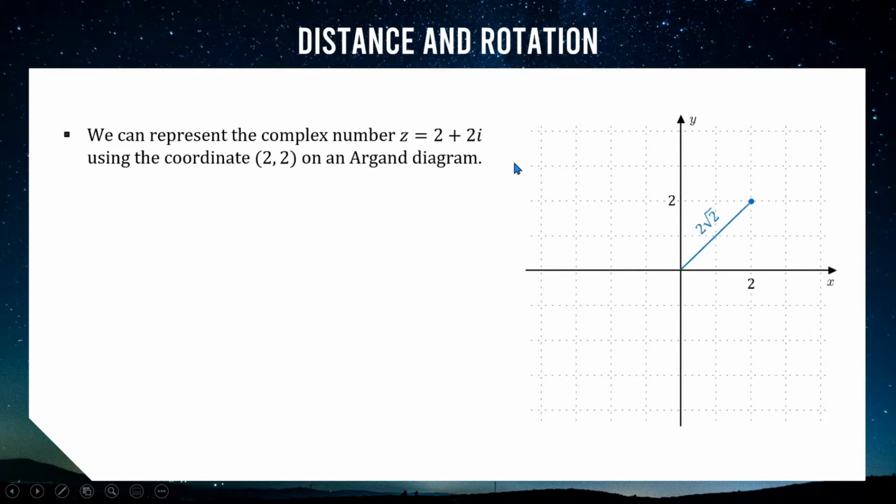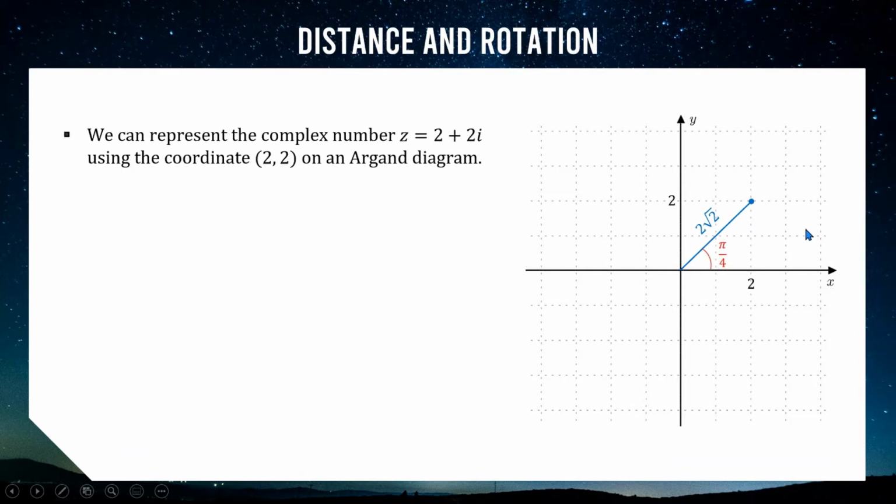But we can actually think of this position here in a different sort of geometrical way. We can say, yeah, this is the coordinate (2, 2). We could also say this is a point that is 2 root 2 units from the center point, from the origin. Okay, so we get that figure by doing some Pythagoras. So 2 squared plus 2 squared is 8. And then we do the square root of 8, which is 2 root 2. Okay, so we can find that distance from the center using Pythagoras.